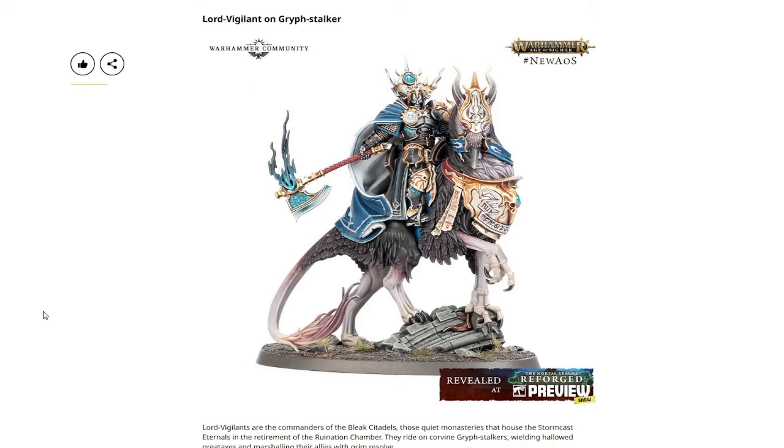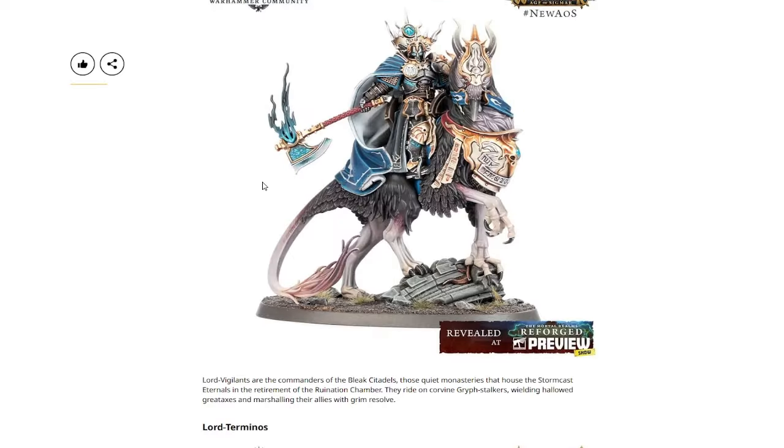So, the Lord Vigilant on Griffstalker. Yes, let us throw more random copyrightable words together to make unit names. We've gone away from gold and we're now into our dark metal phase. It's an interesting model. The balance of the model is good, the sculpting is decent, the feathers are really well done, the purple colours are nice, the axes are kind of cool. All in all, it's a relatively solid model. The only issue with it is all the normal Stormcast issues.